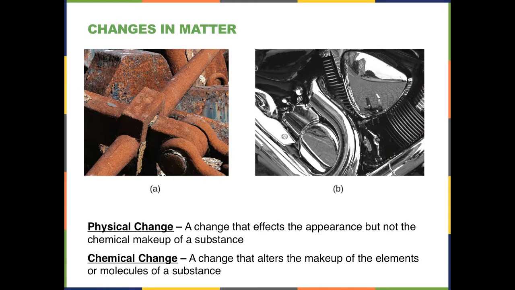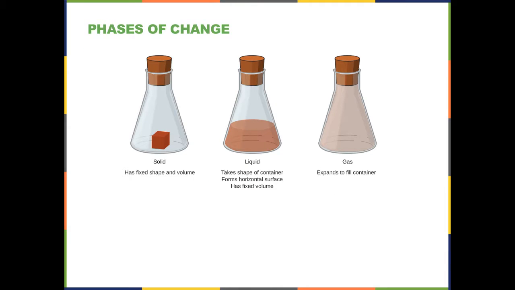Now, in addition to physical and chemical changes, you can take the physical changes and subdivide that into something known as changes of phase or changes of state. And this diagram represents the three fundamental phases of a substance. There are actually 5, but there are only 3 that we generally talk about. A phase is one of 3 forms that every substance is capable of attaining.